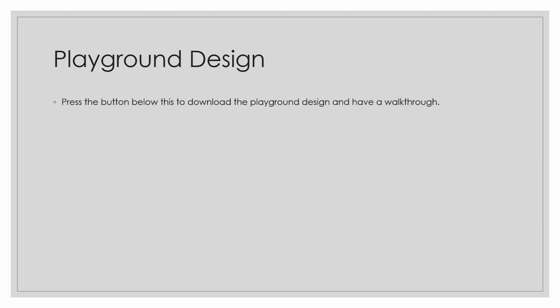Then we go on to what I would view a playground to look like. And all you have to do is press that black button with the white print in it. Press the button, download the game, give it a go. It's not a full game, but you get to just walk around my creation of a playground where I incorporate the ideals of children, what they would want to have in a playground. To an extent, it was limited to the size of the map that I was going to make.